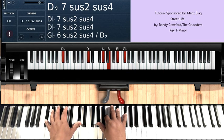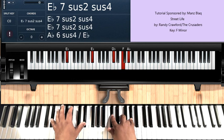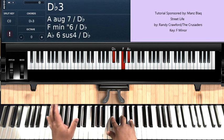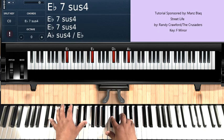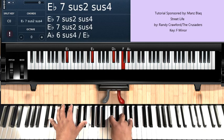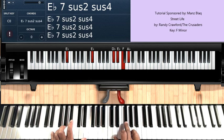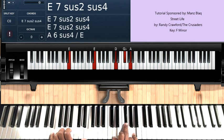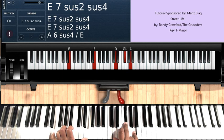Now it's like almost jumping a whole step. You want to do D flat over E flat. Okay, so double E flat on the left hand, D flat, F, A flat on the right hand. And you can add this D flat if you want right there. Just add an extra E flat. And then you want to come out with D over E. Okay, D major over E. So double E on the left hand, D, G flat, and A on the right hand.